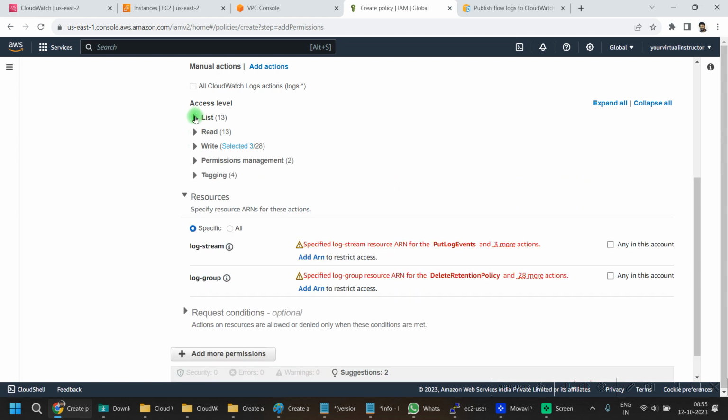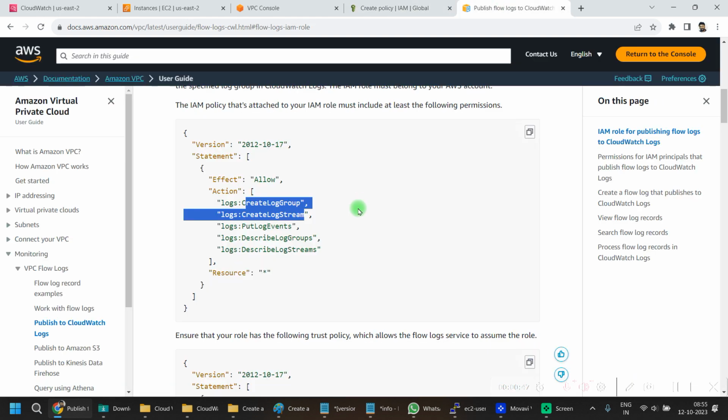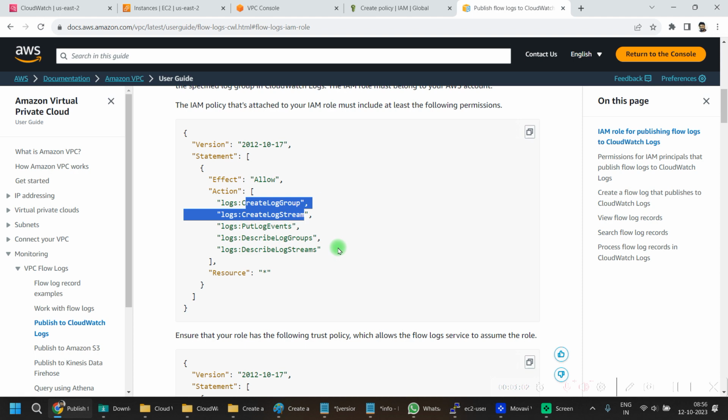Now collapse it. Now expand the list. Here the remaining two are describe log groups and describe log streams. Now we are done with the actions part.